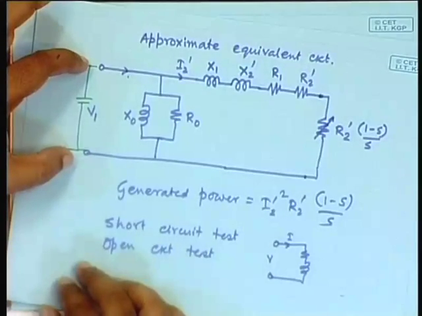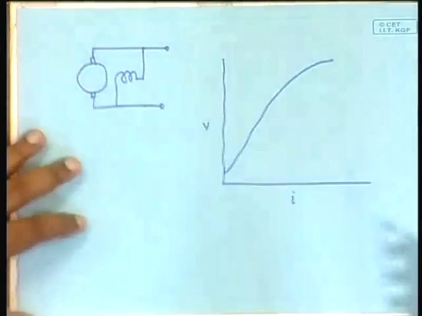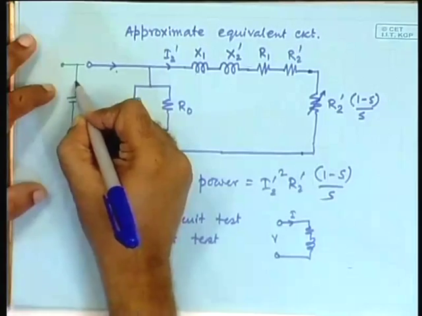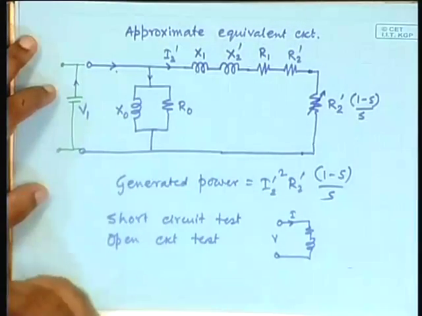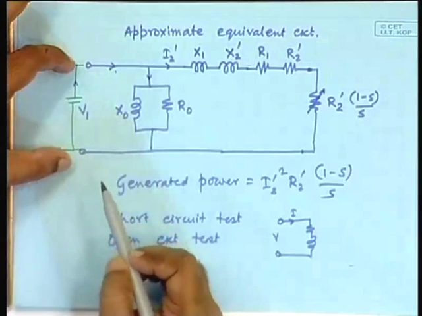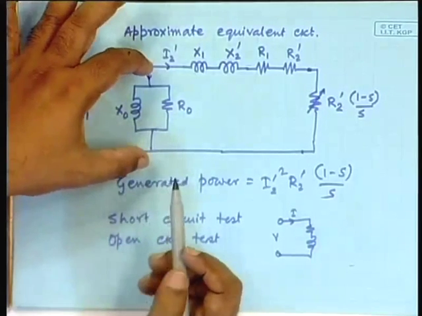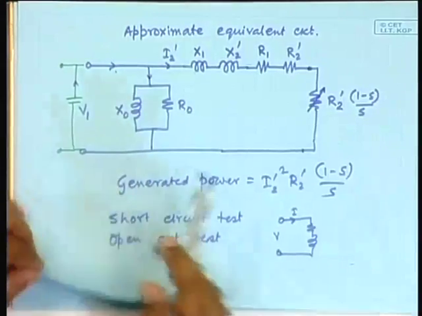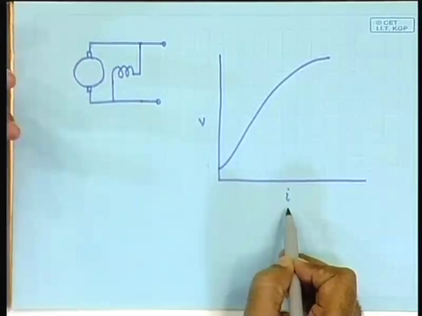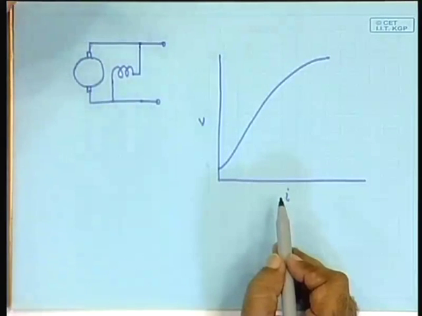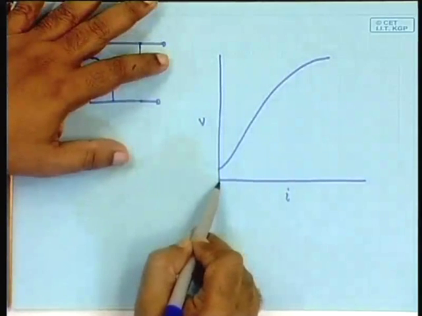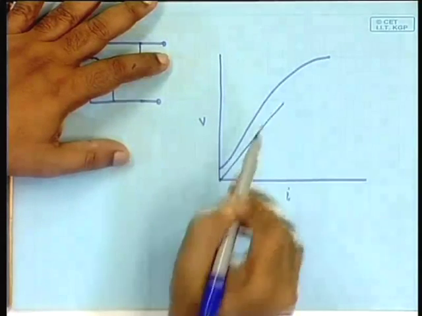Now, you have connected a capacitor here. As a result of that, what will happen? Whatever is the current that is generated by the capacitor will flow through this, because this side is open yet. This side is open. So, this will be the loop. So, the current that is generated by the capacitor will flow through the field, and so these two currents will be the same. And the current through the capacitor also has a voltage versus current characteristic, right. A resistor has a voltage versus current characteristic, and a capacitor has the same. Whatever the characteristic is like, it will be a straight line, the capacitor line.